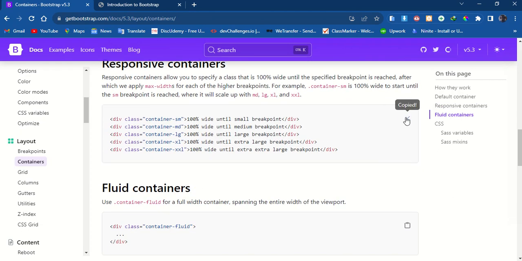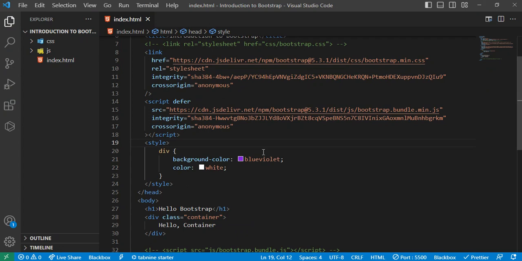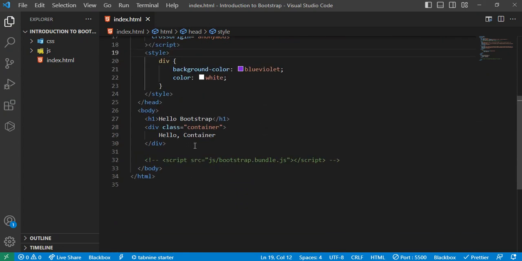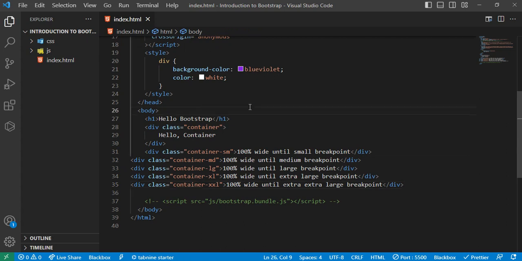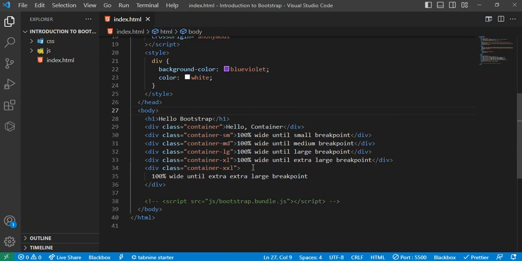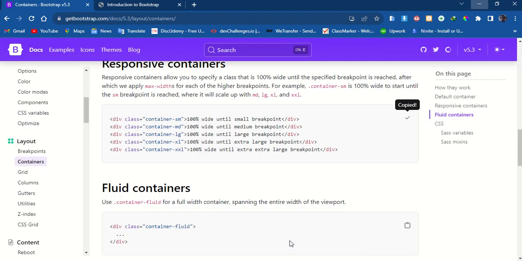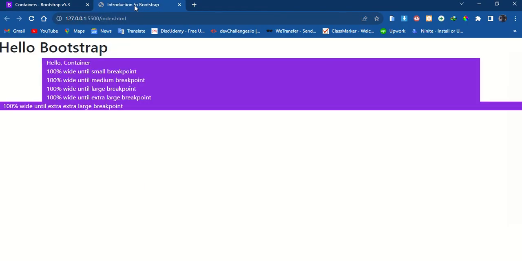I'll just copy this and I'll go to my VS Code. I will just have it beneath the .container. Right. Let's go to the browser and let's see how they work. Here, I'll be doing something.